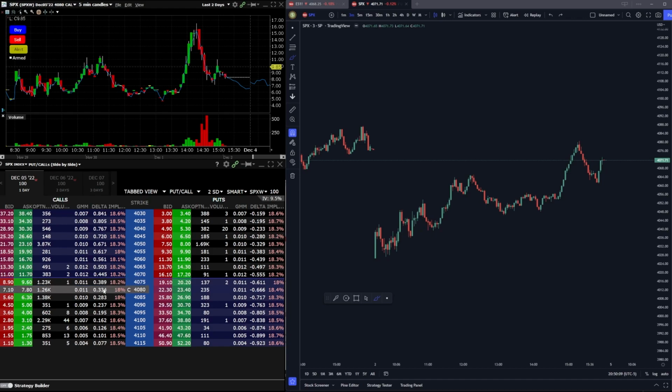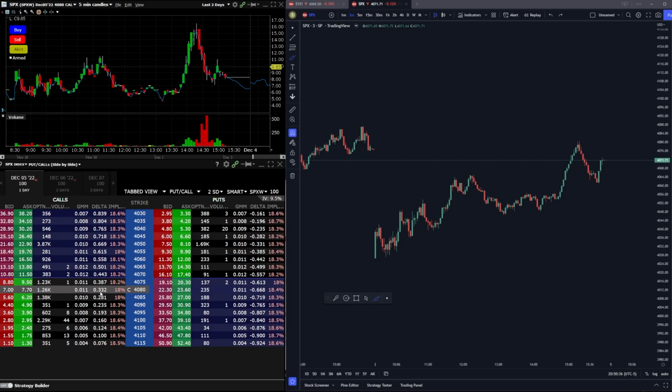Now, delta, which is the rate of change of the premium, think of delta like you're driving a car and your speed is effectively delta. Are you going 30 miles per hour or are you going 70 miles per hour? The faster you go, the quicker your gap is going to be closed for your destination. And it's the same with delta.